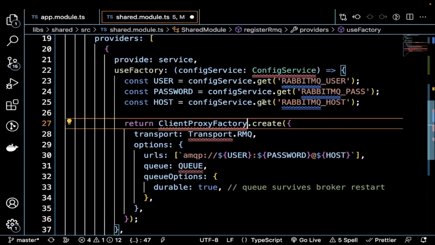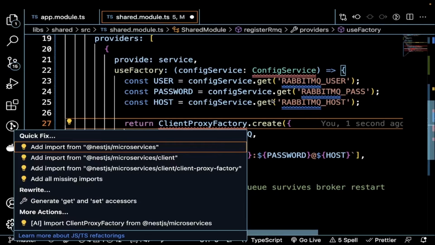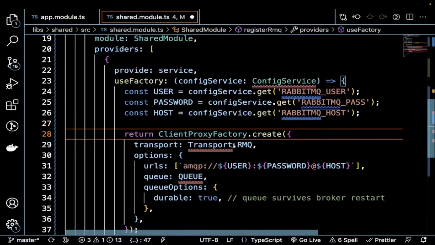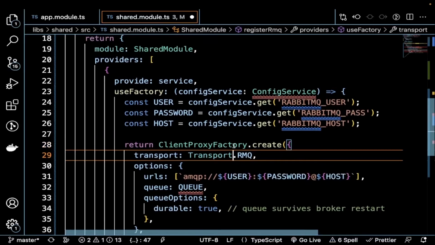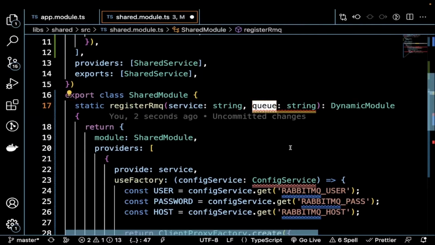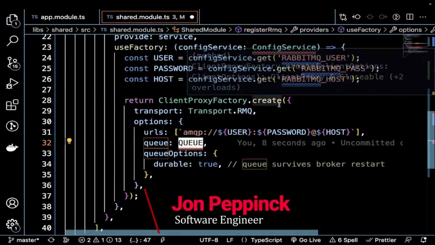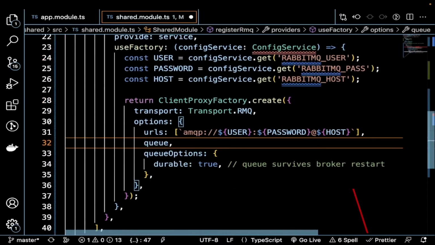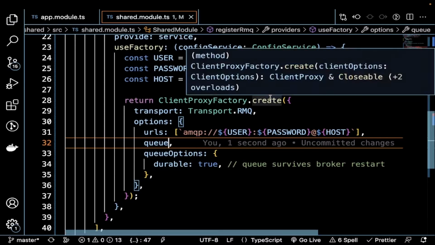And then I'll import the ClientProxyFactory from NestJS microservices. I'll also import the Transport from the microservices package. And the queue, this is what we're passing into the dynamic module in the static method there. So we can actually just use ES6 notation and let that be equal to that. So we can save that.